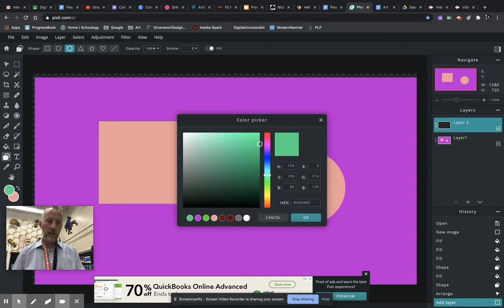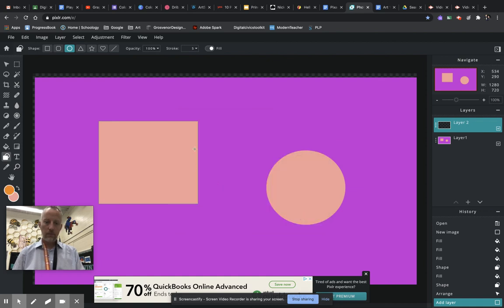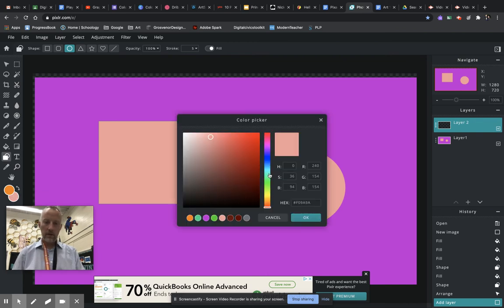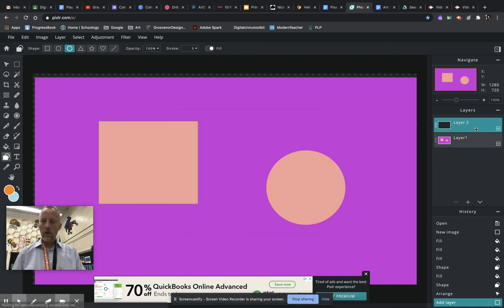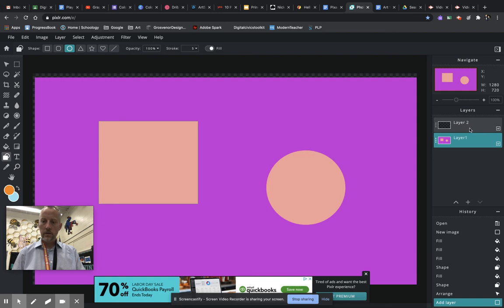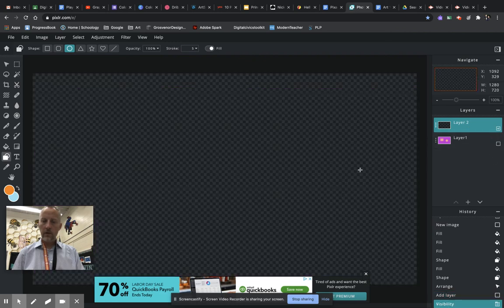So if I click and let's get a nice orange shape, and I've got a pink outline here. Let's change that just so we can see. Let's change it to a blue. Okay. Notice I've got my layer 1 and layer 2. Wherever I have highlighted is where I'm going to build this shape. So I'm going to have it on this new blank layer. When I poke out the eye off of the layer underneath, there's nothing there. I just have this empty layer.